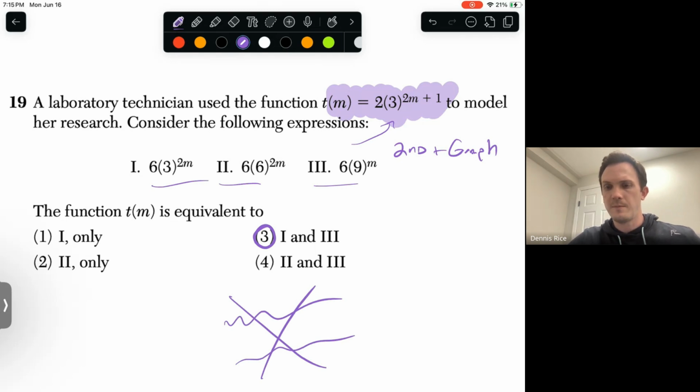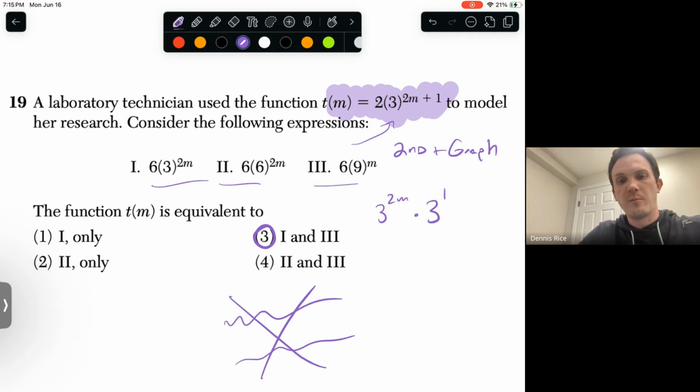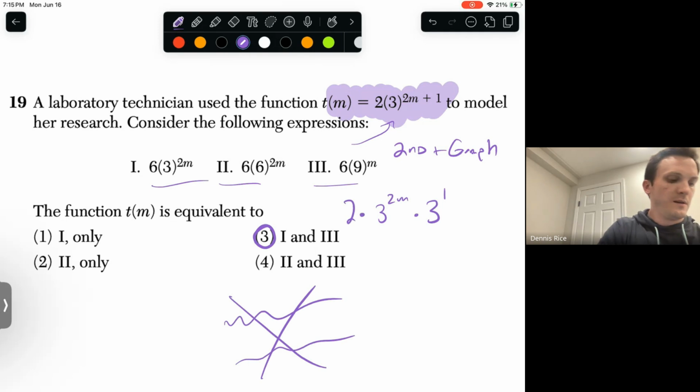Okay. What's the other way of doing this one? Knowing your exponent rules, you can break this apart. So I can break apart 3 to the 2m plus 1 using my product rule. We usually add these together, so breaking it apart, I'm separating them, right? They have the same base. And now, with that 2 out front, I can combine, this is just a 3, the first power is just a 3. I could do 2 times 3 is 6, so Roman numeral 1 makes sense.